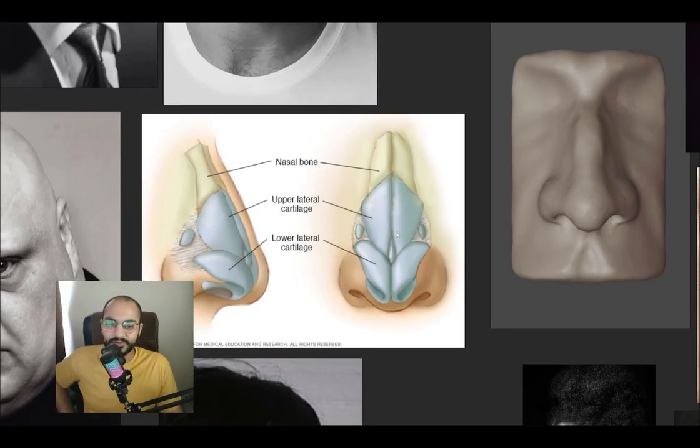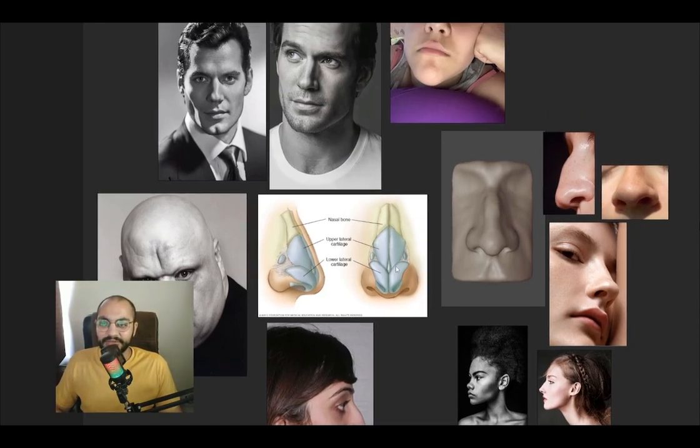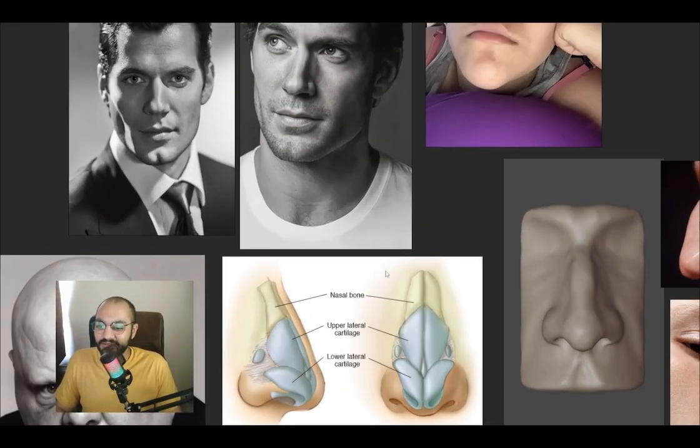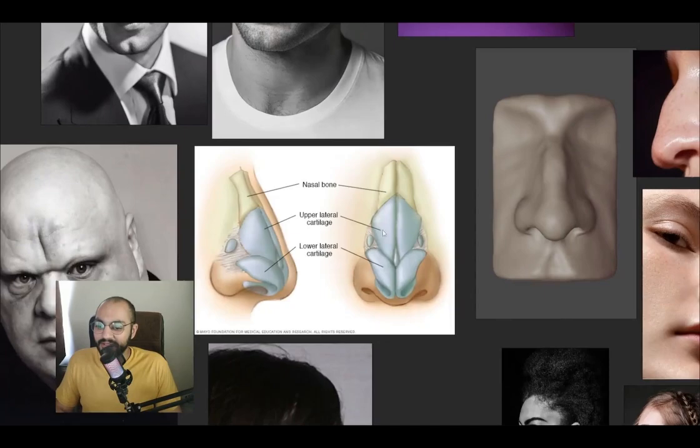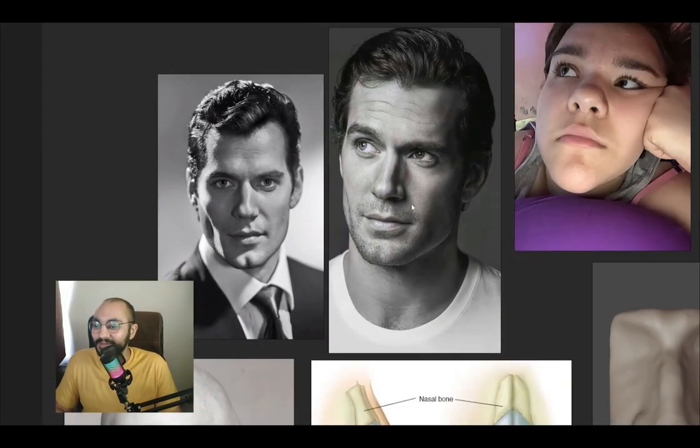And I don't know why, but looking at this, it makes me uncomfortable. It's like when someone tells you, "Hey, I'll hang you by the balls," and then you feel the pain between your legs. It just feels something like that in the nose. When I look at this, I feel like the nose is super fragile. It's gonna break. It's a super weird feeling for me. So yeah, they have cartilages, and you can really see it over here. This is what's going on in my head: I'm thinking if someone puts a finger and moves his nose like this, it's gonna break. It's just a very uncomfortable feeling for me.